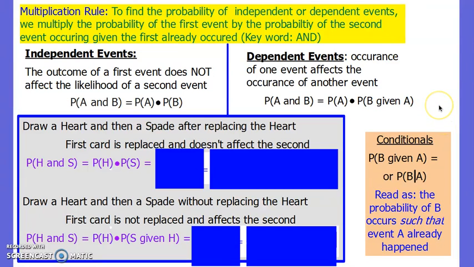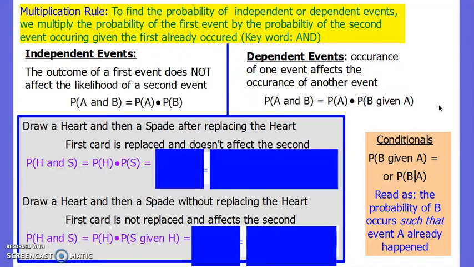This video is to help you understand how to use the multiplication rule, or the rule that applies to independent and dependent probability events. When we have independent events or dependent events, basically they talk about two events happening at the same time, such as the events at the bottom of the screen.